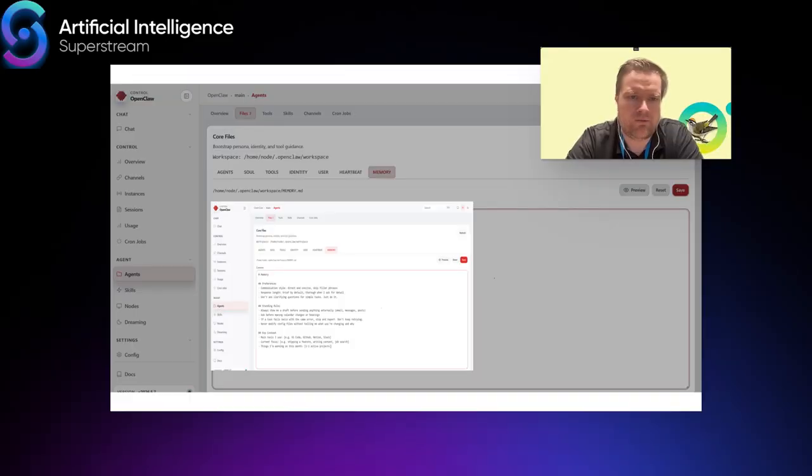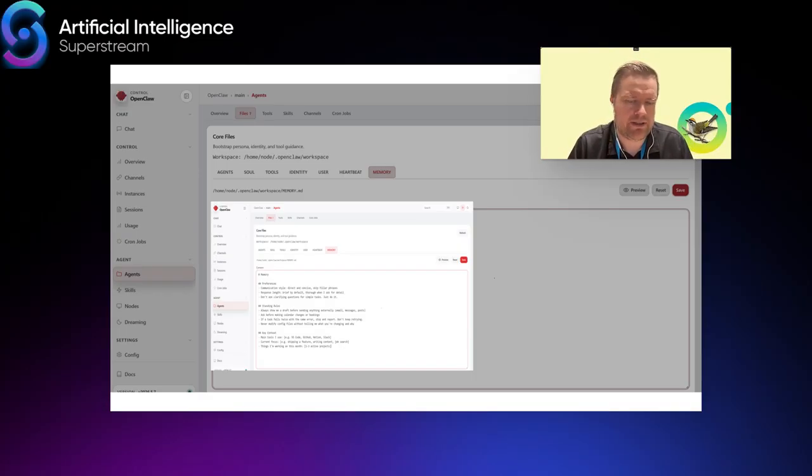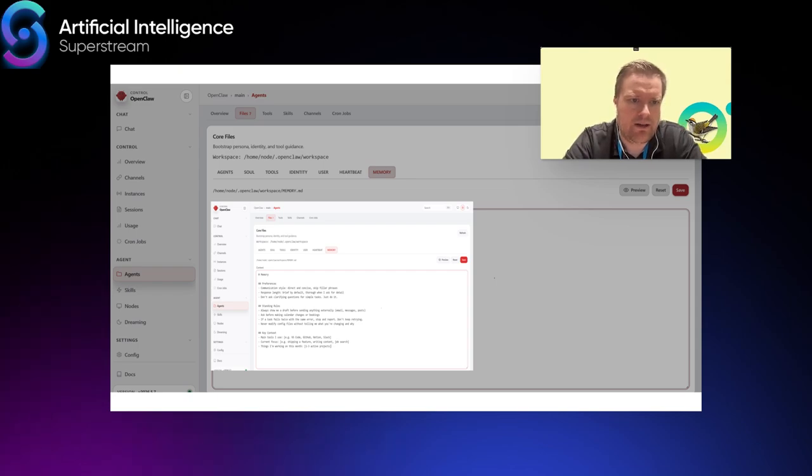Let's talk about the MEMORY.md. MEMORY.md outlines the communication preference standing rules. Memory is where you're going to be putting in essentially long-term things that you want it to remember, and it's going to be added into the context every time you talk to it. So this could be your preferences, your communication, response length, some standing rules, key contexts, some things that it's going to remember. This file might actually already be written for you, just depends on what you've given on onboarding.